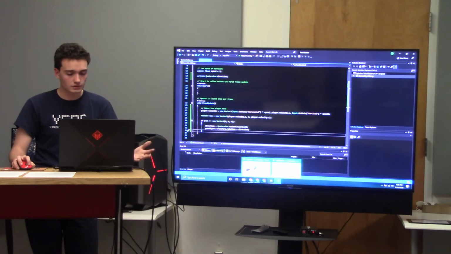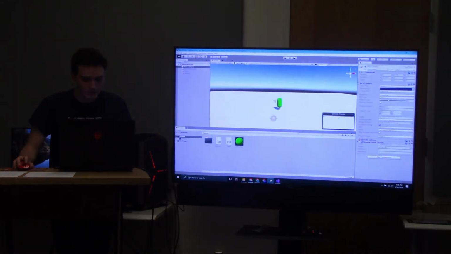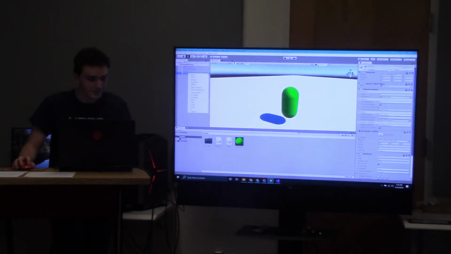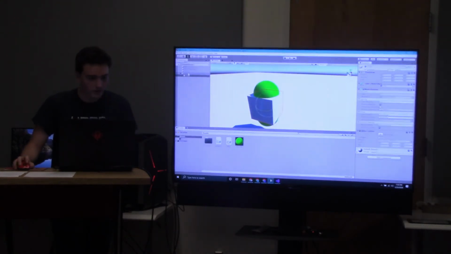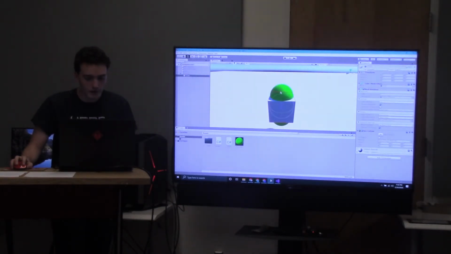that it's moving. Now, you actually can't really see if it rotates because, you know, it's a capsule. So we're going to make something inside of the capsule that will actually be useful later on. If you right-click on capsule and then go to 3D object cube, you'll create a cube inside the capsule. And then change the scale of it. Why am I not getting that? There we go. Change the scale.